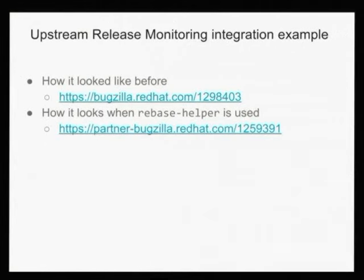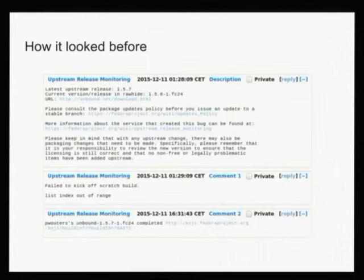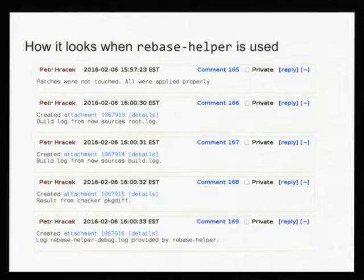A month ago, I spent a lot of time to integrate it, and we did it. And I will show you how it looks. Here you can see the screen from Bugzilla. New available software, systemd, yes, cool. And it fails for a reason we don't know, and somebody completed the scratch build. Okay, but are you ready? You can see that, sorry, it's my name because I am not running under the upstream monitoring service. It is my temporary machine.